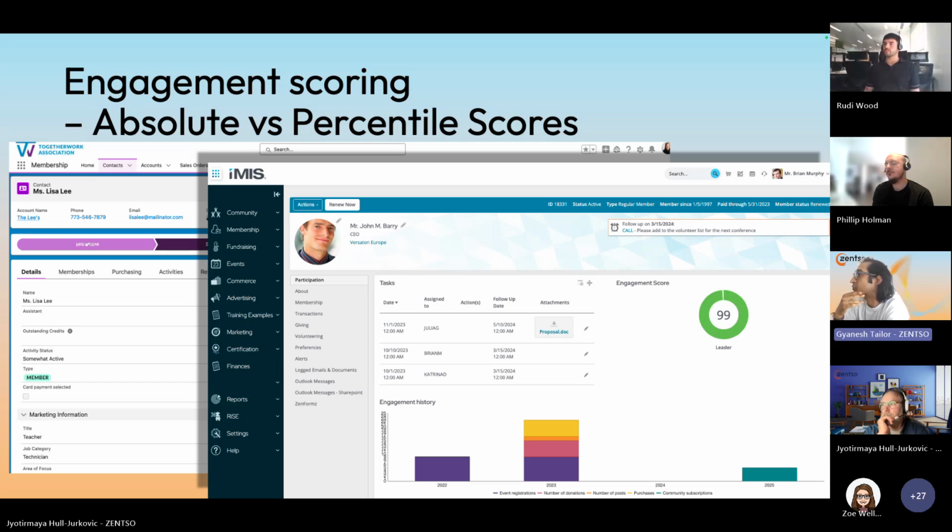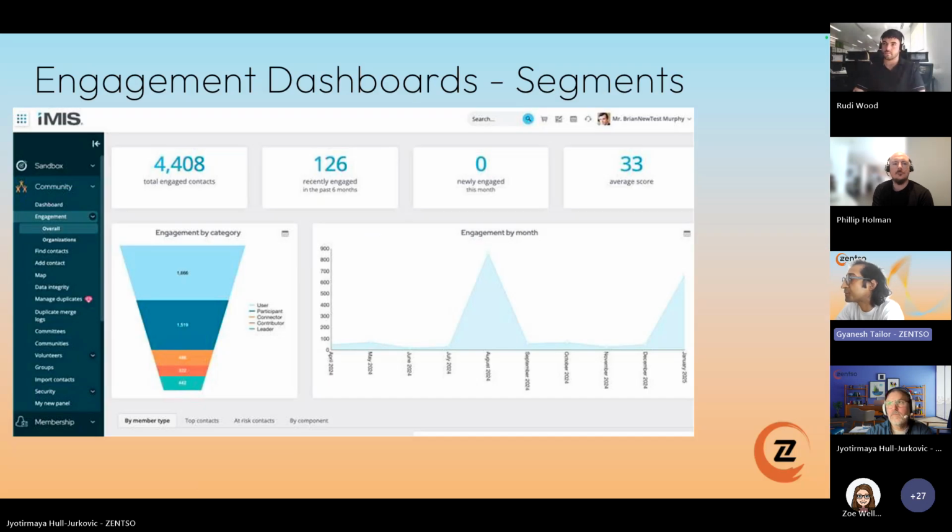The other, more complex or more well-rounded approach is to use percentile scores. That's a similar concept where you have a weighting attributed to the different interactions that the individual is having with you. However, we condense those interactions into a score out of 100. So what you end up with is one score out of 100, and this makes it a lot easier for you to produce categories of engagement that you can slot these individuals into.